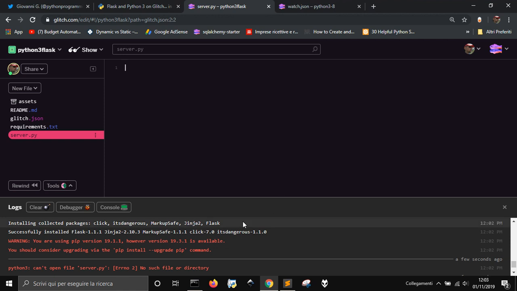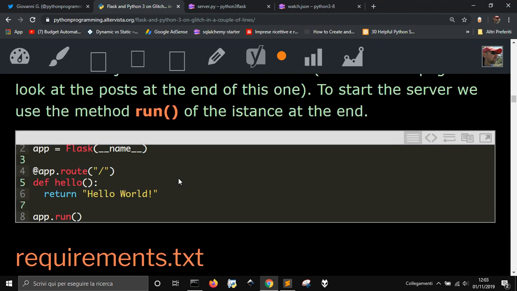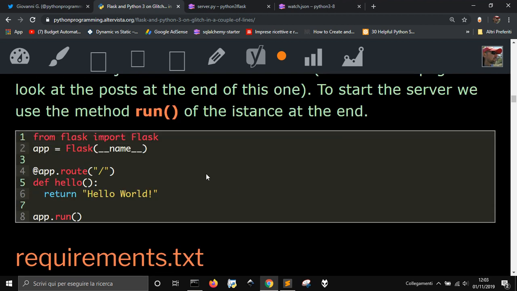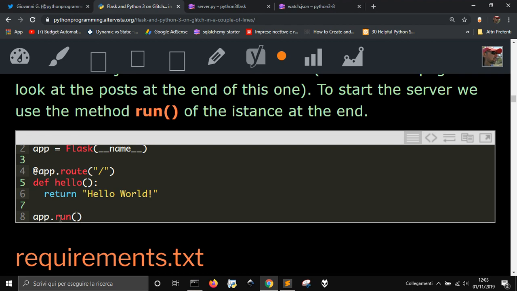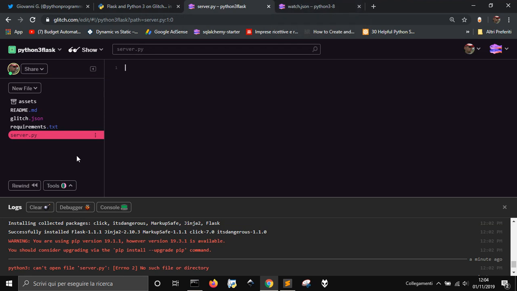So to start the server, let's go into my instructions here, and this is all we need. We need to import Flask from Flask, start an instance of Flask, and then run the app, run the server through app.run, right?